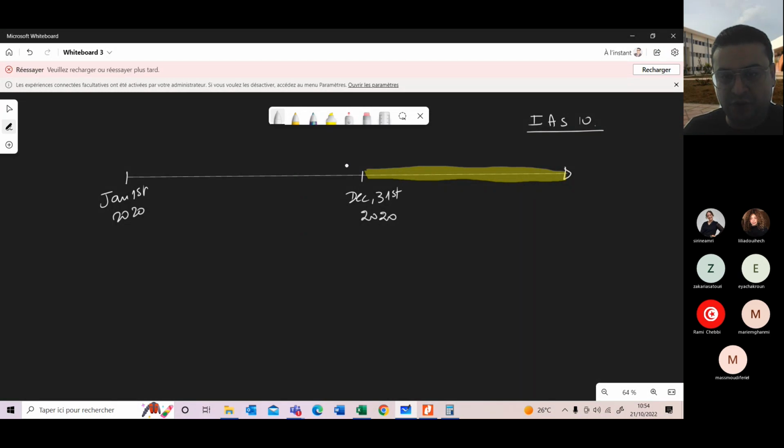Normally, guys, at December 31st, when we have to prepare financial statements, some of the things that we need to do is called the adjustment, right? Before we go for the financial statements, we need to adjust some accounts. Super fast, guys, give me an example of an adjustment that we have to do at the reporting date. Prior to preparing financial statements, one of the adjustments that you remember from financial accounting and intermediate accounting, obviously.